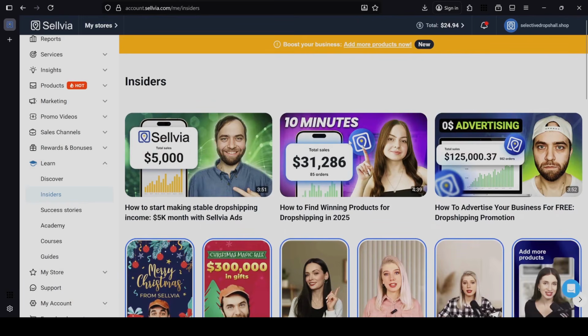Unlike the Discover section, the presenters here openly mention that they're not industry professionals. Instead, the content reflects real-life experimentation, individual roadmaps, and insights gained through hands-on use of the platform or guidance from growth managers. Because of that, the Insiders section feels more informal and experience-driven, focusing on practical observations rather than structured lessons. Once again, another really great area for everyone.